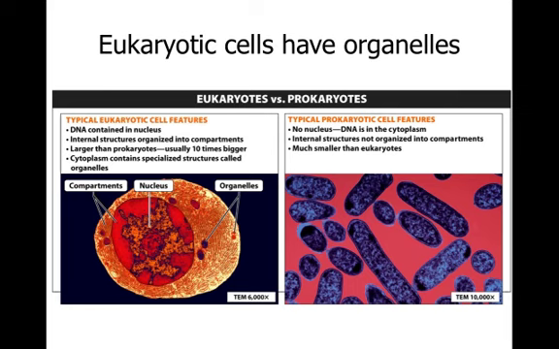Also, our eukaryotic cell is much larger than a prokaryotic cell. As is mentioned here, it's usually 10 times bigger than a prokaryotic cell, and can be even larger. As we saw when we looked at the individual eggs, those are much, much larger than bacteria, which we cannot see with the naked eye. So prokaryotic cells are very, very tiny. Eukaryotic cells are much larger, but also many of them cannot be seen by the naked eye.